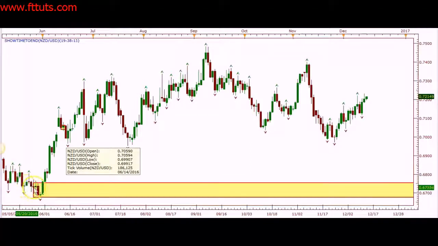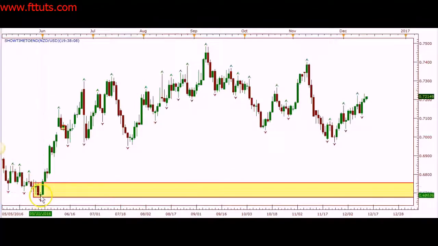A lot of people just use the bodies, and the thing that you really want to do is use the low wick or the high wick. So when you're drawing a demand zone, the lower wick down here, you definitely want to have that. But for the wick that's above, you could use the bodies or you could use the wick. All right, so this is going to be a demand zone, so let's mark that.